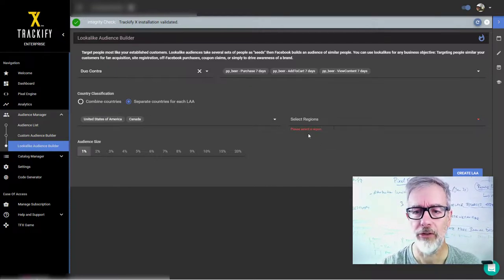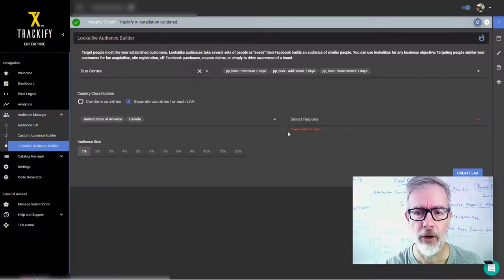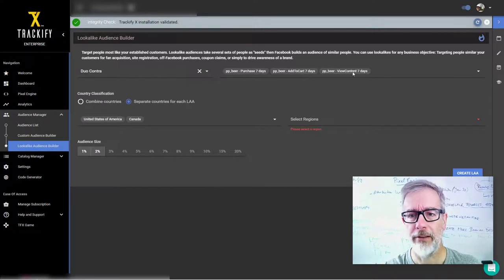The regions, you don't have to select them. If you have countries, you only need to select either countries or regions. So ignore this here. If it still shows for you, we're going to remove that. So then let's just go for 2 audience sizes so that we don't create too much clutter here. And let's do it like this. So now this should get us 3 times 2 times 2. So that's 3 times 4. It sounds like that's going to get us, what, 12 audiences, right?